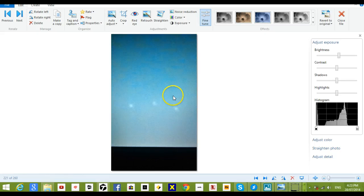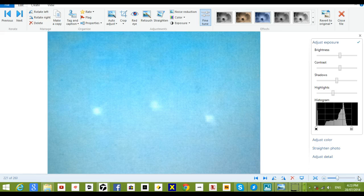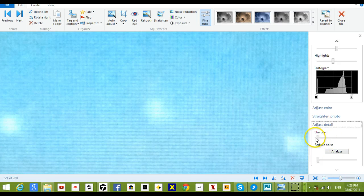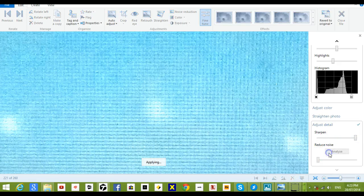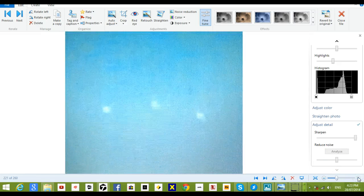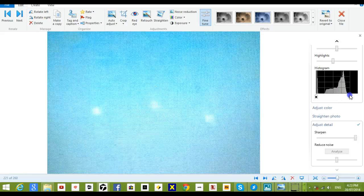Next picture, the dark object is now further up. So I'll just try to, oh yeah, it's actually moved now higher. That's unusual. There it is again. There's that object again right there. Now I could try to alter the, wow, there it is there. If I alter the detail, I could try to analyze and sharpen the image if that works. Sometimes it works, sometimes it won't. Let's see if it's worked in this case. It has to a limited degree, very limited. That's fantastic. Let's just pick that up.